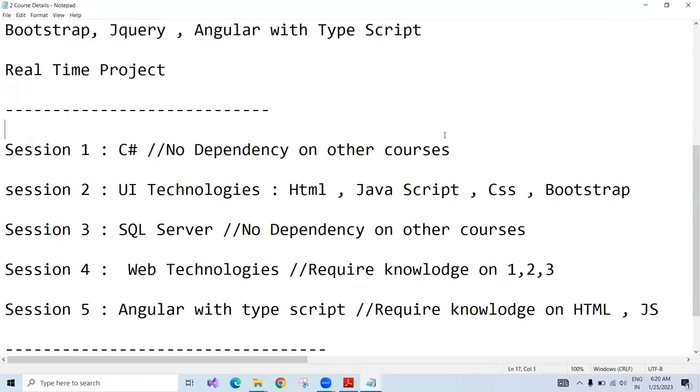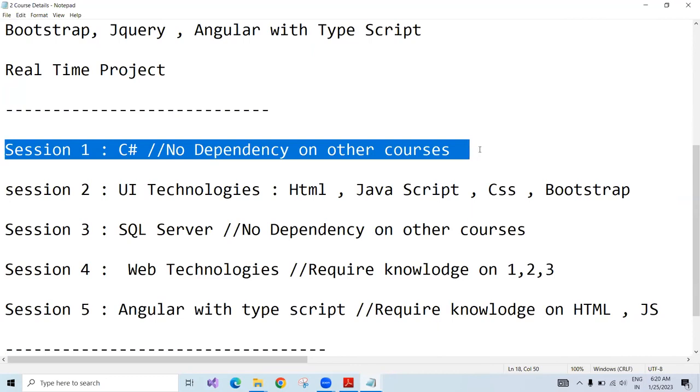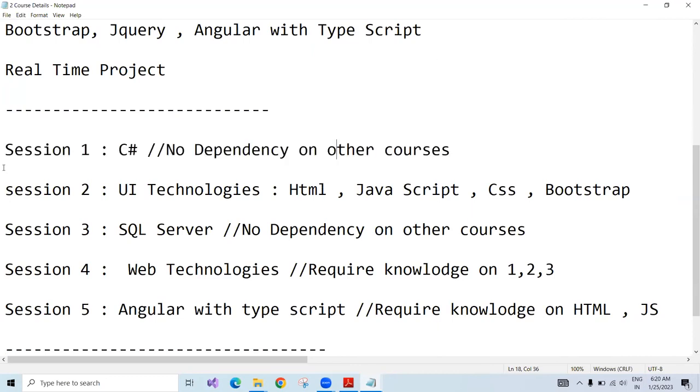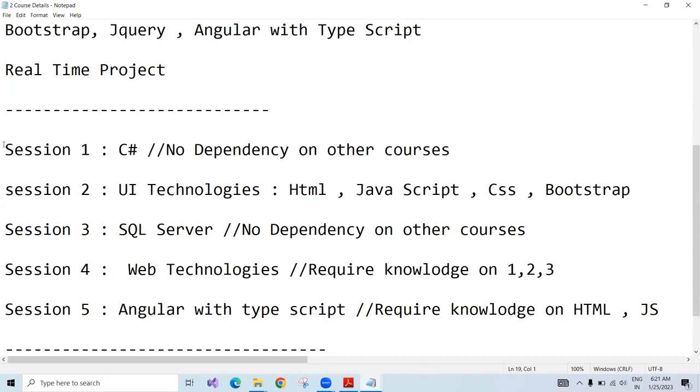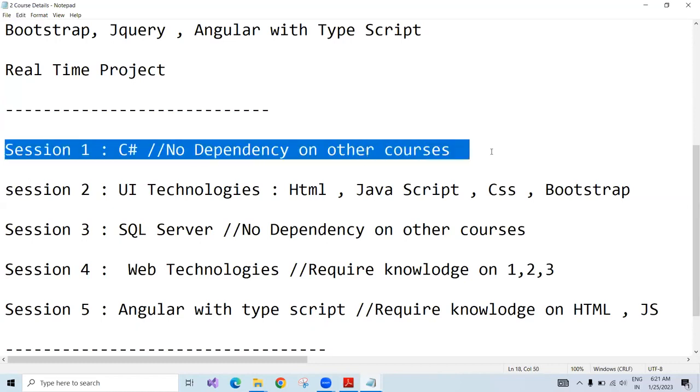Anyway, you people joined the C# course, so you don't need to worry about all these things. There is no dependency on other courses. We can continue this session like this. You are learning C#, that is fine.